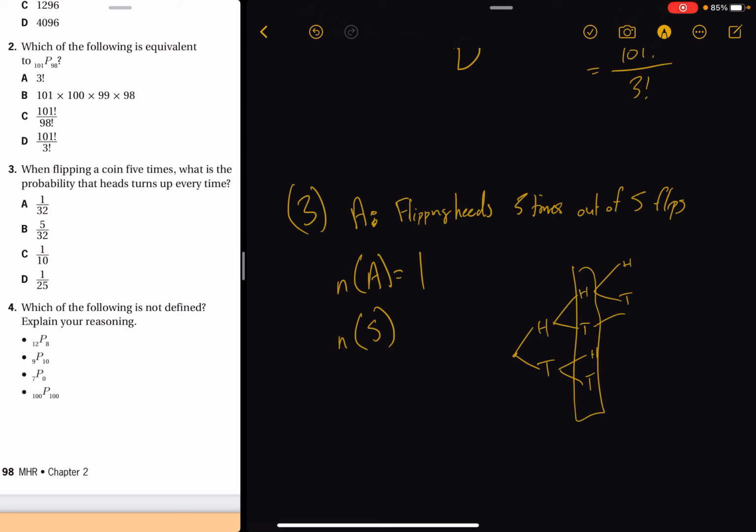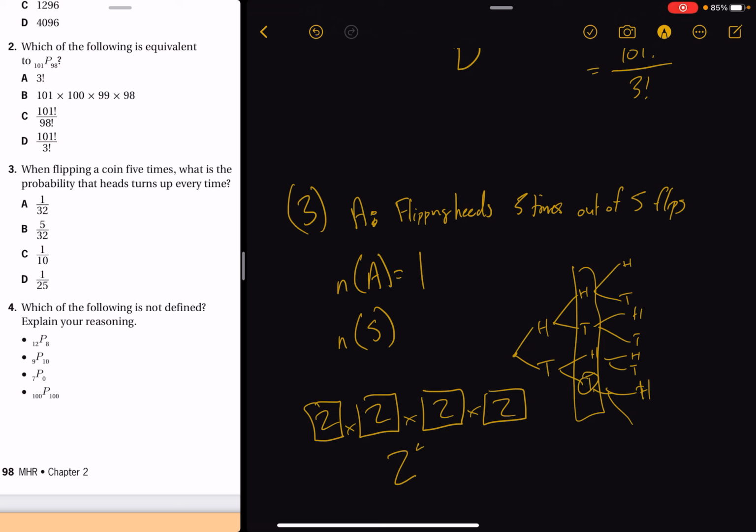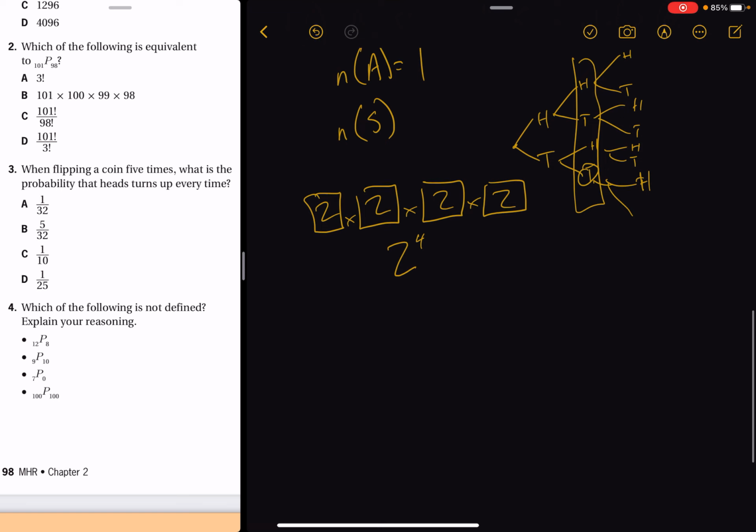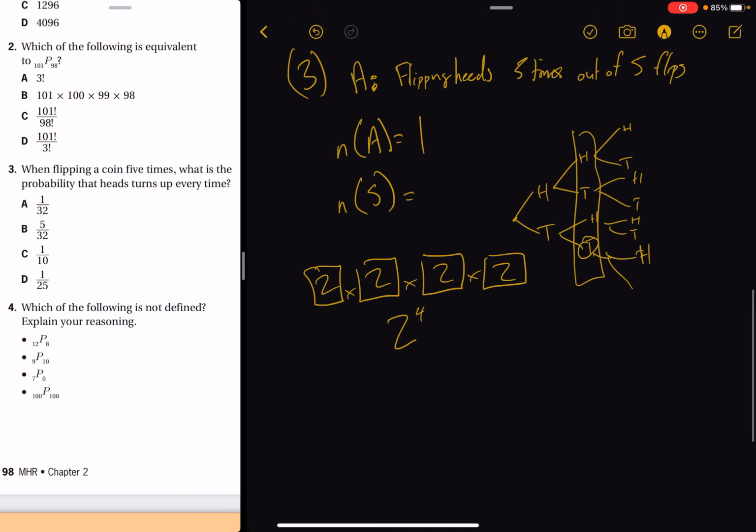And for each one of these 4, there's heads, tails, etc. Each one of these has 2. So it's like the first flip, there's 4 flips, and I know there's 2 possible scenarios for each one. So the answer is 2 to the power of 4, which is 2 times 2 times 2 times 2, which is 16 possible outcomes.